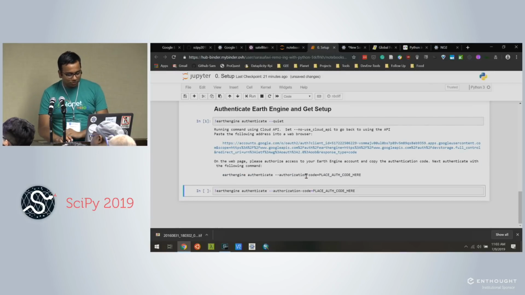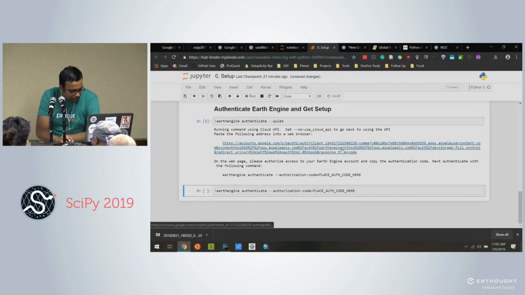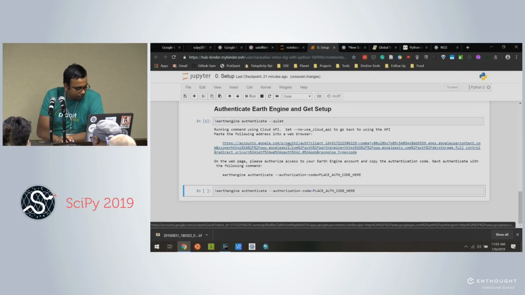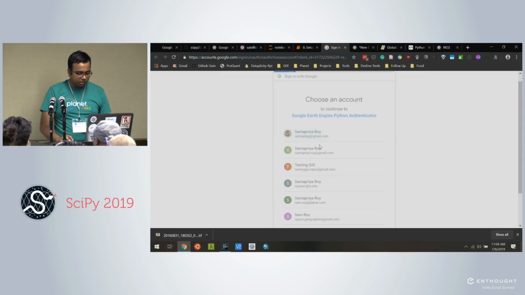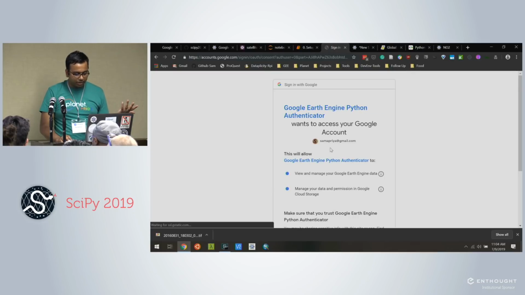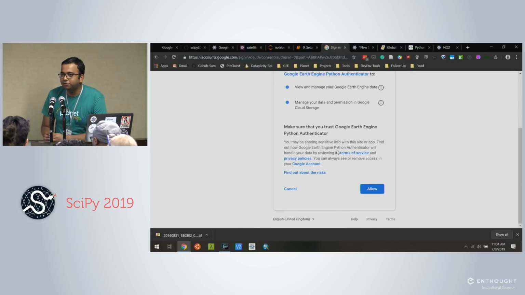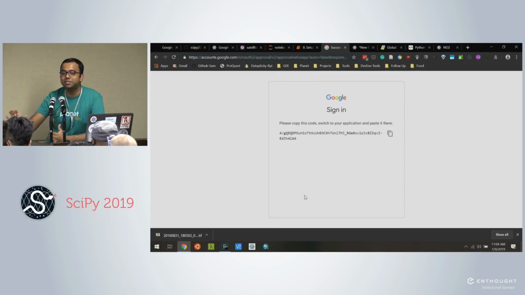You can do this, which will authenticate Earth Engine, and it'll generate a link for you. Click on that link and choose the Gmail address of interest to you where you have registered for an account. People who have two-factor authentication will get a notification on their phone at this point. Someone is trying to access your account. It's Google. Don't be afraid. Google is trying to access your account because it wants access to some of the details that you have in your account. It's not doing anything creepy, crawly. Trust me on that. But read the terms of service anyway.